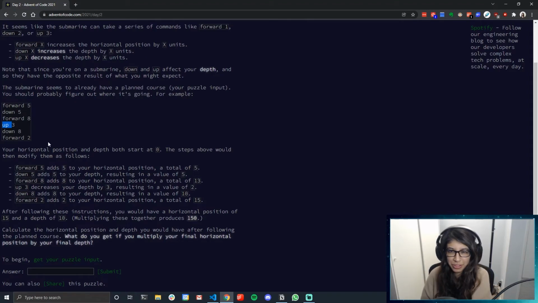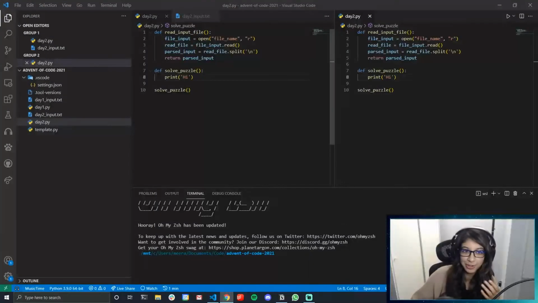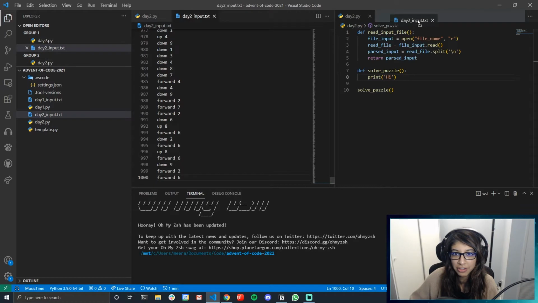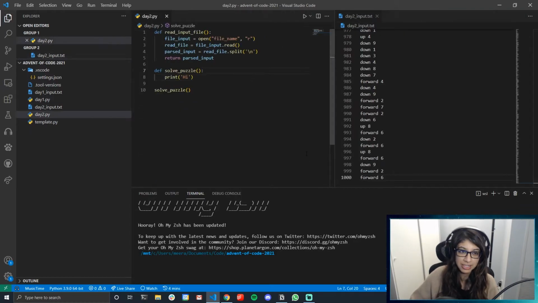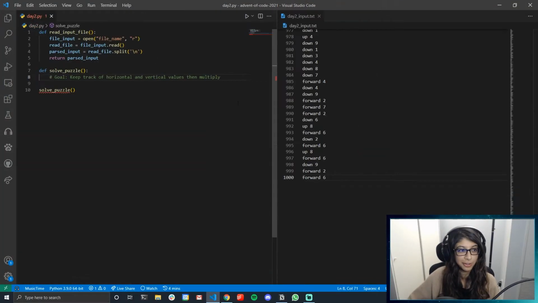the sea floor. And then we have these two values, our horizontal and our vertical value, and at the end we just want to multiply them, because there are also these numbers that will increase or decrease those two horizontal and vertical values, and once we multiply them at the end we get this value. Let's switch over to the nice template that I have put over here for our convenience, and let me write out how we are planning to solve this. Our goal is that we want to keep track of our horizontal and vertical values and then multiply.